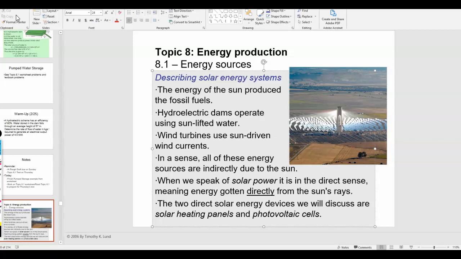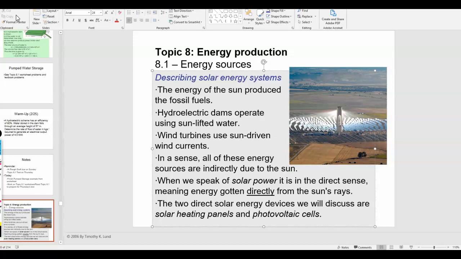Okay, so in this video, we're going to start talking more about solar power. In the last video, we talked about wind power, which was the first type of renewable energy source that we talked about. When we talk about lots of different energy sources, ultimately the source of many different sources of energy actually come from the sun.